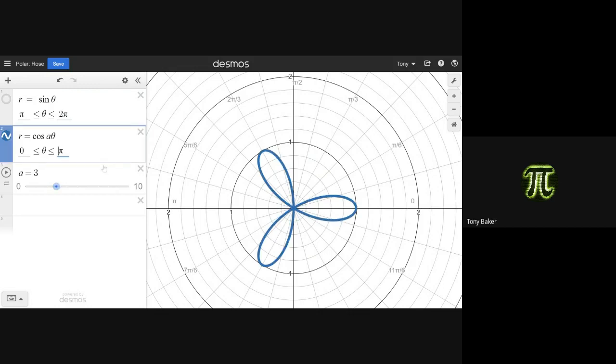And we notice if I do 0 to pi, it's the same as if I do 0 to 2 pi. So when you do cosine of 3 theta, it actually loops over itself again. So there's 6 leaves there. They're just on top of each other. Okay. Why does that matter? And why am I spending a ton of time talking about this? It's because when we start to look for area, which is the next thing we're going to move into, knowing the interval that you're looking at is going to be very important.